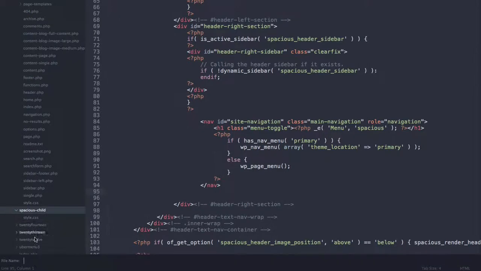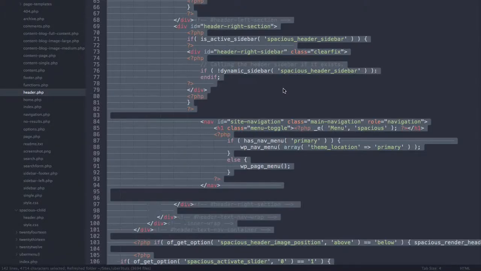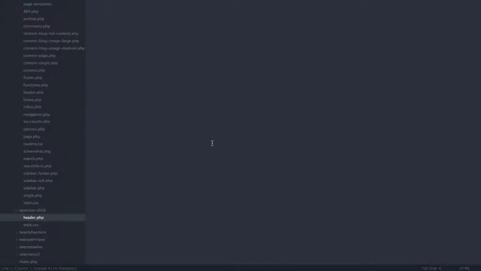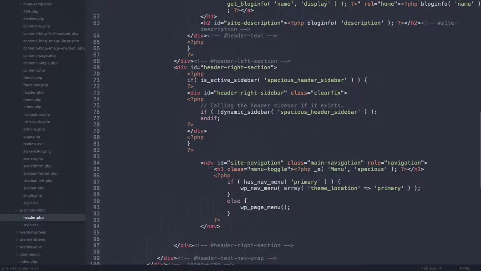So let's just create a new header.php, and then I'm going to select all and copy and paste into the child theme header.php that we just created. Now find where we were again, and we just want to recreate those exact settings.